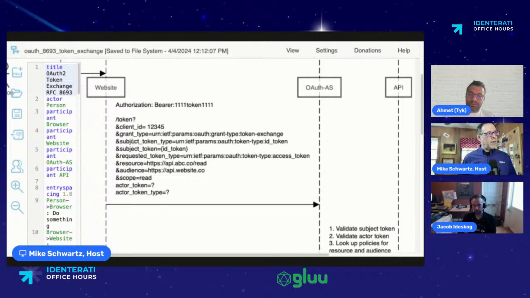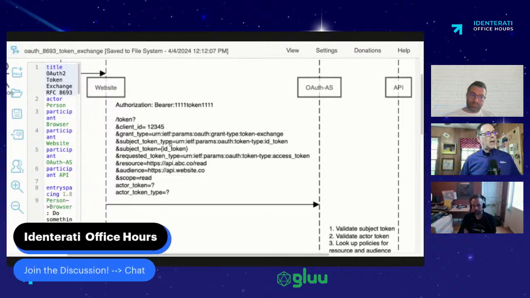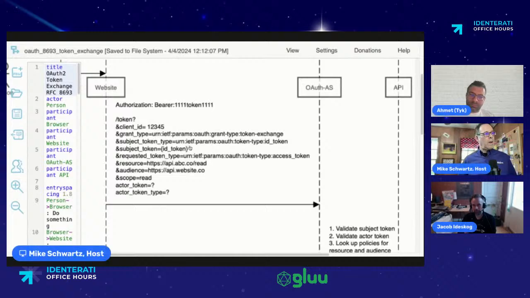Anyway, and then you specify the grant type, fine. You say, okay, the type of token I'm going to give you, let's say that's an ID token or a SAML assertion. So there's a subject token type, which I believe is required. So subject token type and subject token are both required in this spec. So it sort of implies that this is an identity assertion. I guess it could be an access token too.